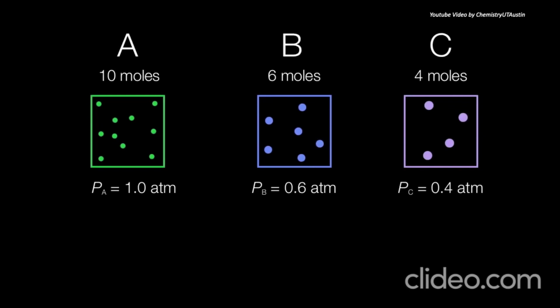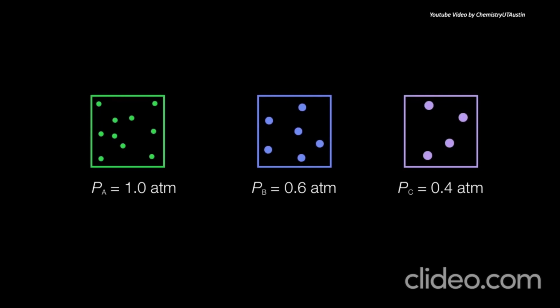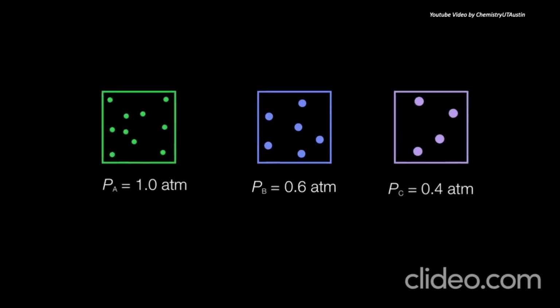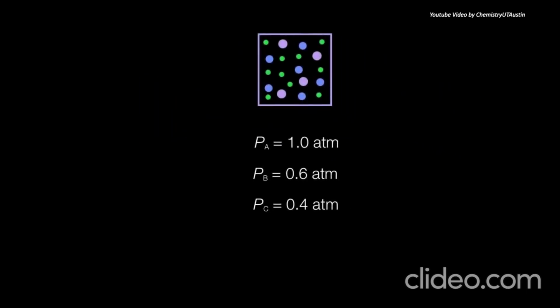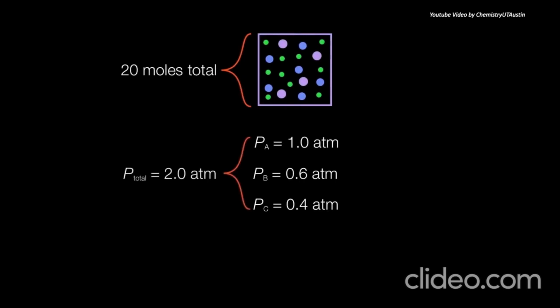We're also going to quit counting in moles. We don't need moles to do Dalton's law, so we're just going to think about it in terms of pressures. Now we're going to combine these amounts and make a mixture. We take each of these 3 containers and push all those moles together into 1 container. It's easy to do the math. We now have 20 total moles in the container, and the pressures add up in the same exact way, and we get 2.0 atmospheres of pressure in the container.